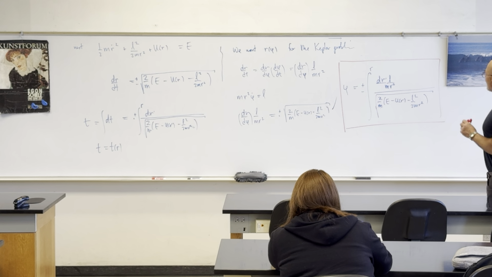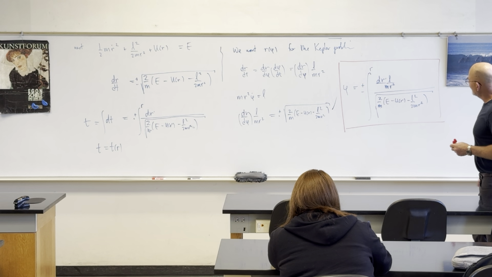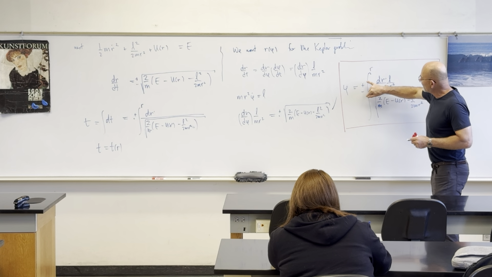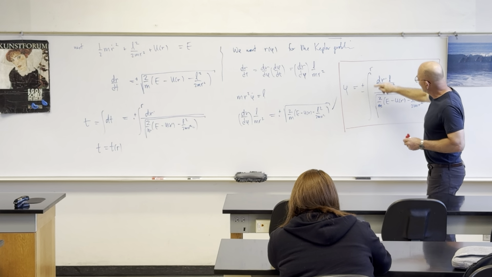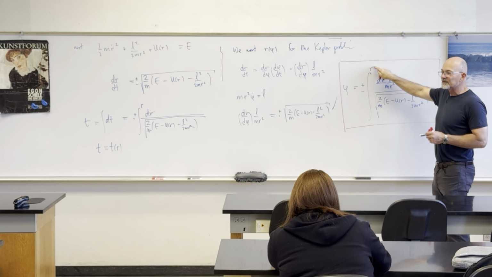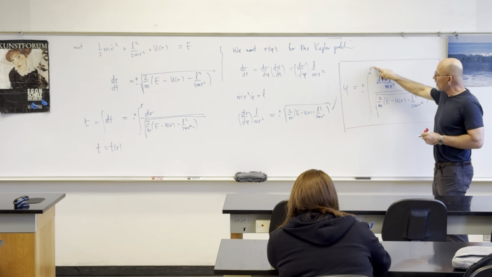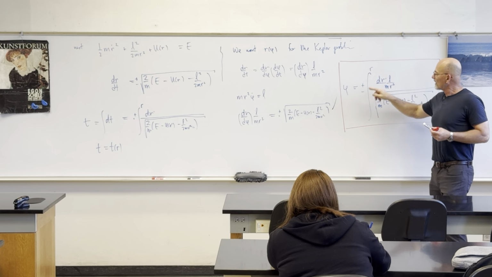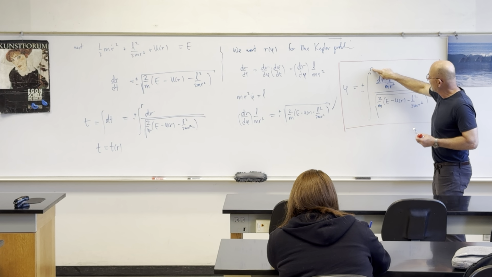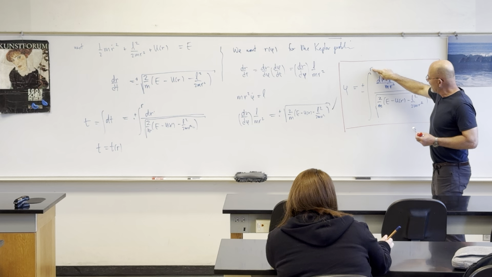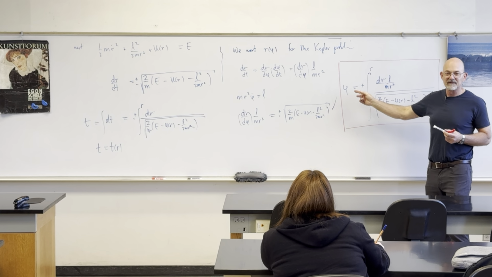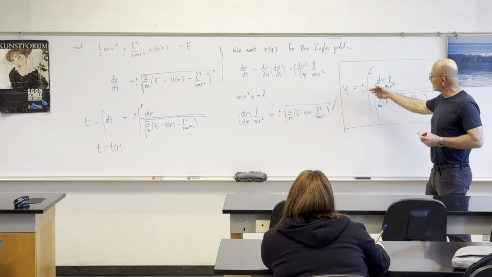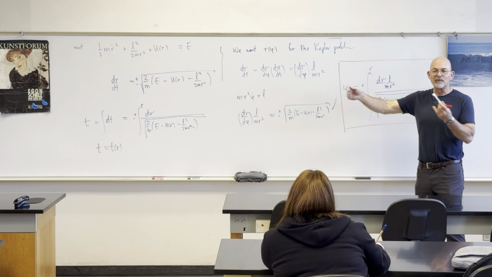What we can do before that though is just something actually pretty simple with these plus and minuses. So say you wanted to do this integral from r min to r max. That's a well-defined problem, right? One of our problems there, r min to r max is going to be the same as r max to r min. You just flip it and take the other sign. That makes sense? So one of them is receding and one of them is approaching.